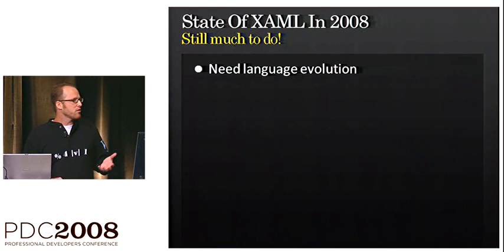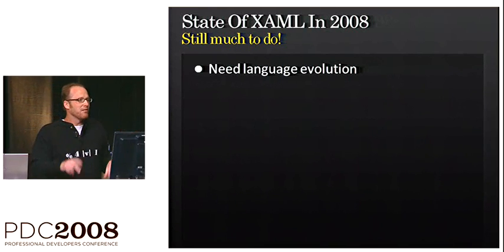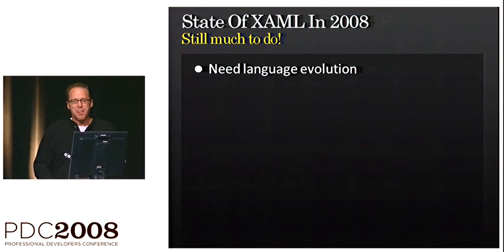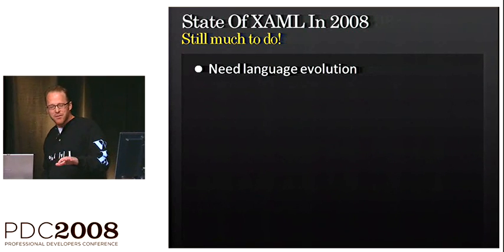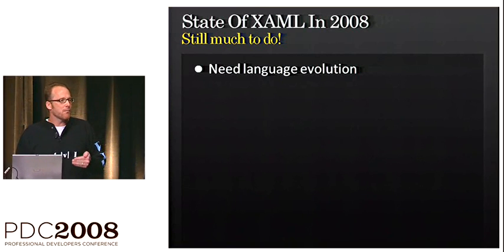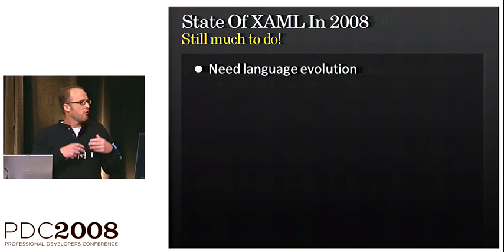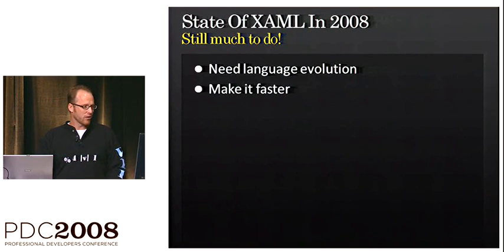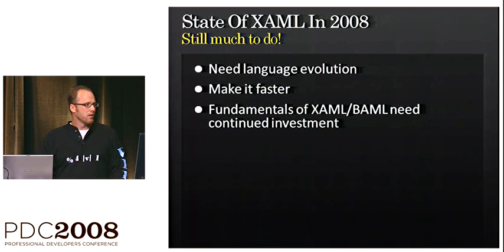As we talk to customers, they typically say, oh, I could do this, but I want to do it all in XAML. Has anybody here ever wanted to do it all in XAML? So sometimes we need some things in the language to make it possible for more domains to be modeled, for generics, for other types of things to be modeled in XAML. We need to make parsing, saving, XAML, BAML, objects, everything faster and better factored.